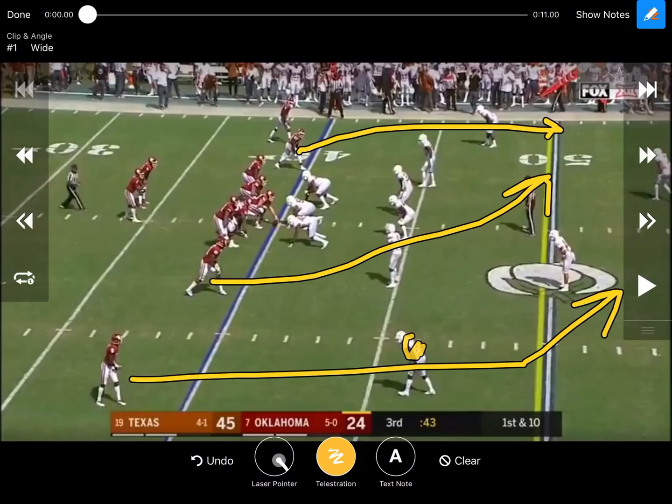This guy runs either a post. I believe he's reading this corner right here. If that corner plays off, he curls it up. If that corner's playing a little bit low, he takes it over the top. And they basically have a double post look right there.